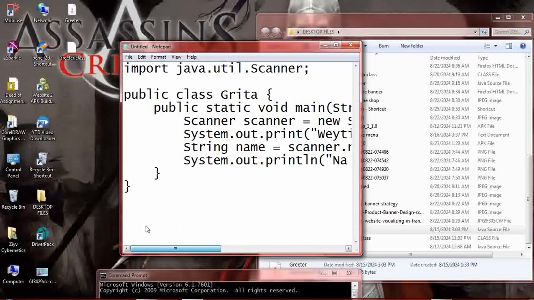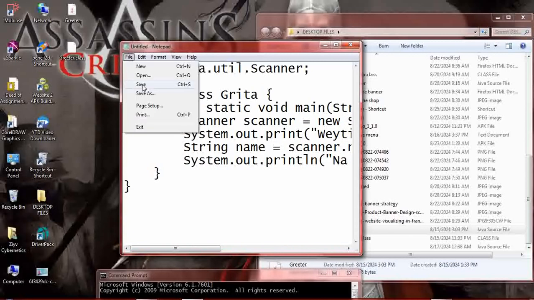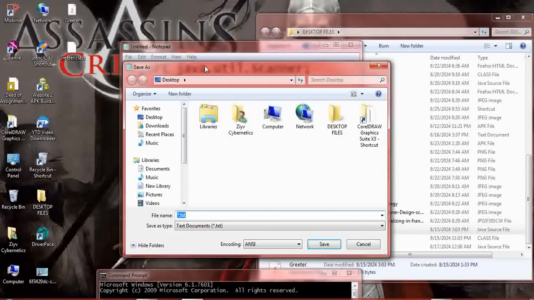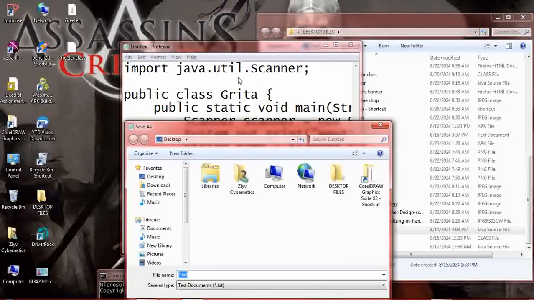Now that it's done, what are we going to do? We'll follow the same process. You save it, and this time we are going to use exactly this title to save it: Greeter, the way it is spelled. It started with capital G, so that's how you're also going to save it.